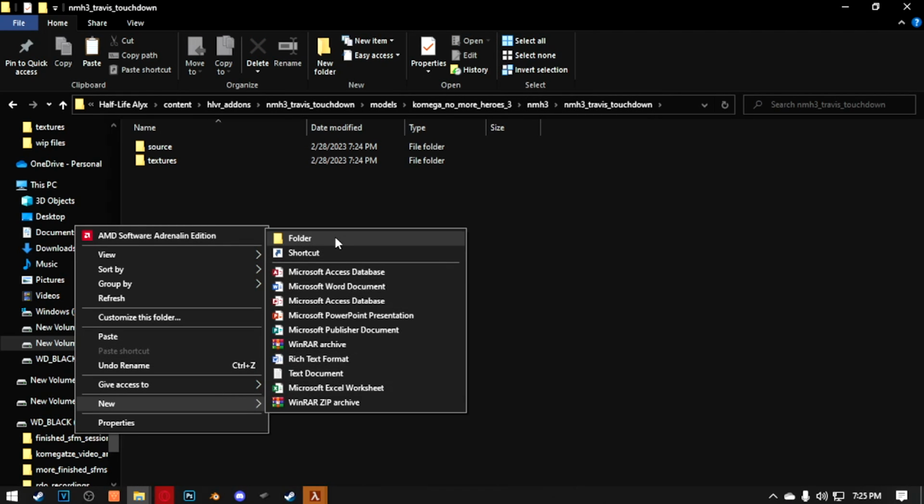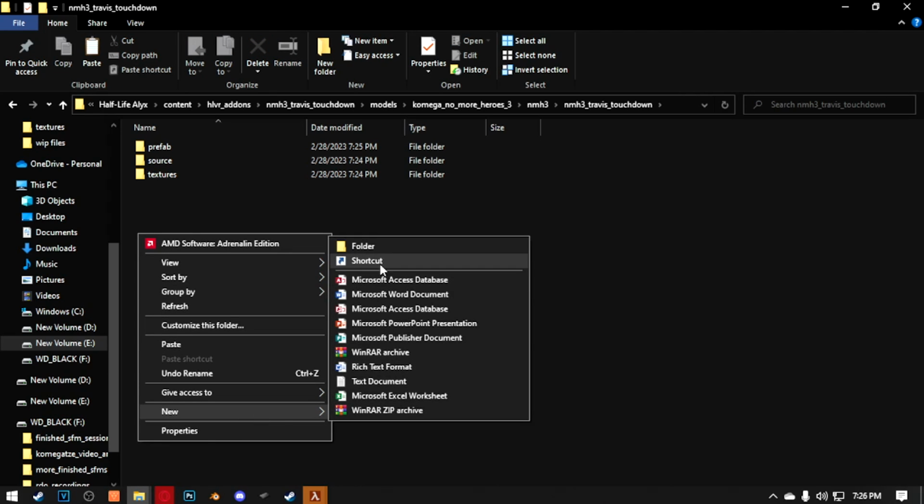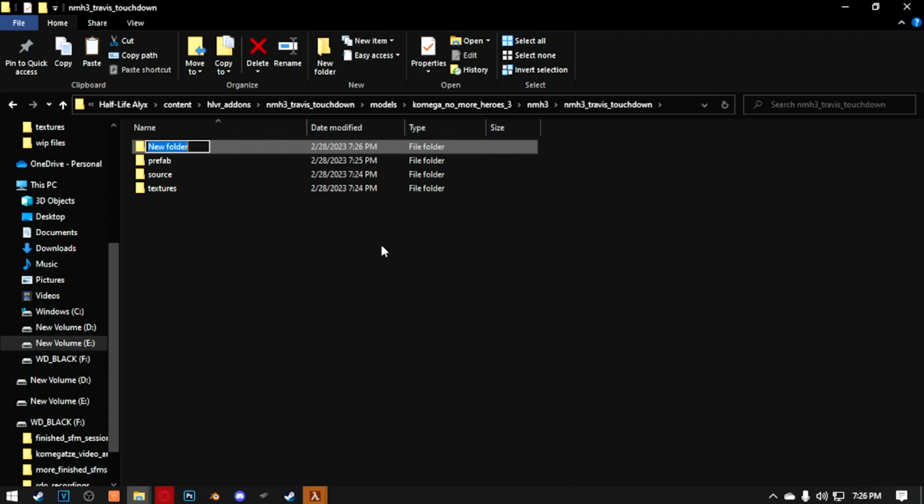And if you have prefabs, for example, if you've done a port before and there's a specific set of things you need to do, but you can do it for more than one character without having to do too much manual changes, you'd create a prefab. So I have a prefab folder here, and if you want to import the character's animations, you would create an animation folder. I don't think there's a specific name for it, but I just create an anims folder, which works well enough for me.